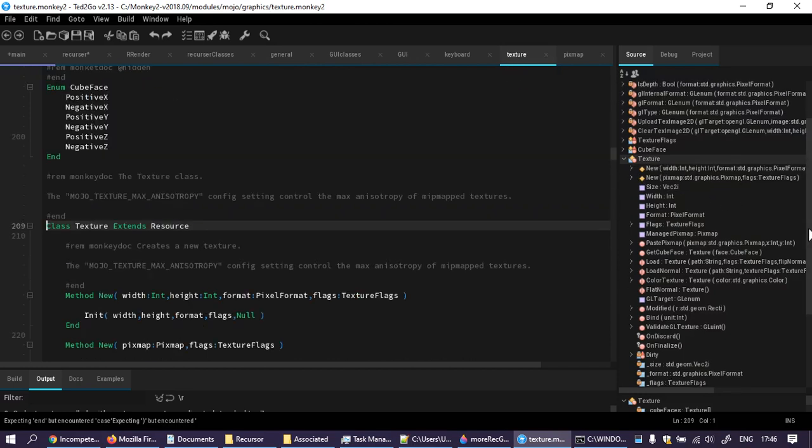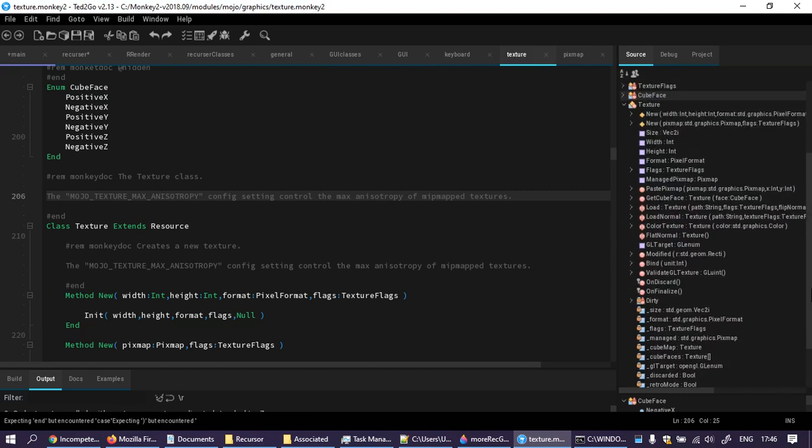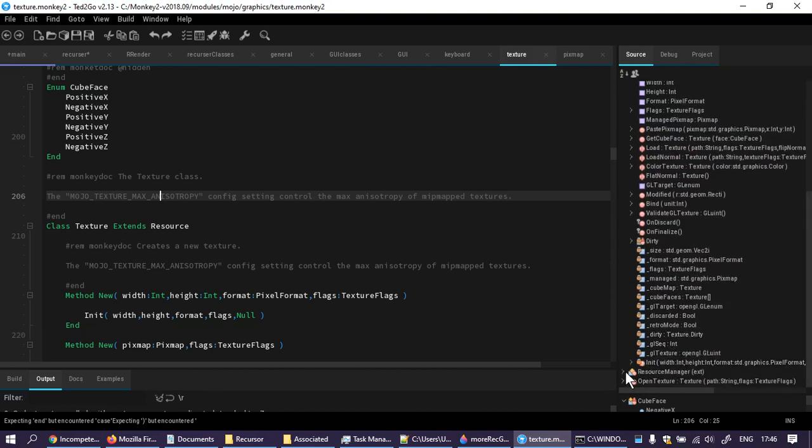Extends resource. Not surprised it's not module. Text setting control and max anisotropy, interesting. Well, I shouldn't be messing with texture, basically, but it extends resource.